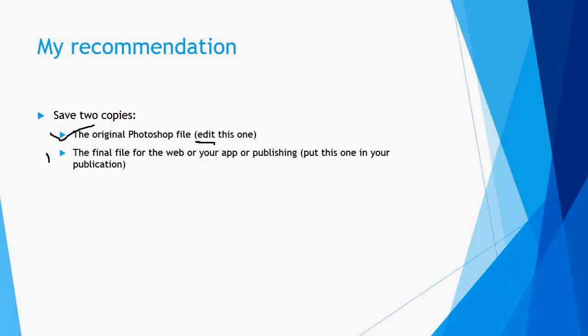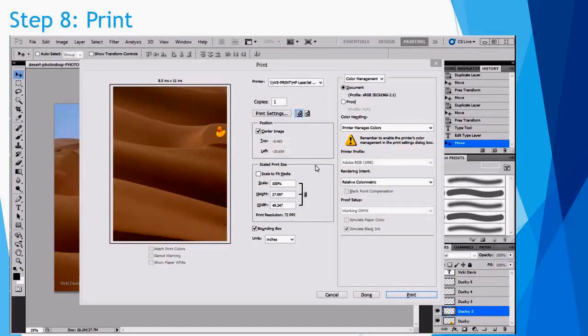And then save the final file for the web or whatever tool you're using. This one will go into your publication. So it's for the web, it's for your newsletter, it's for the annual, it's for your family trip, whatever it is. That final edited Photoshop document is going to be the one that goes in your publication. But you want to keep the original Photoshop file so you can edit. And I hope it makes it clear that if you save 2 copies, you'll be much happier. Now just remember, when you get ready to print, it's for this high res stuff, it's probably going to be slower than a one-legged dog on tranquilizers.